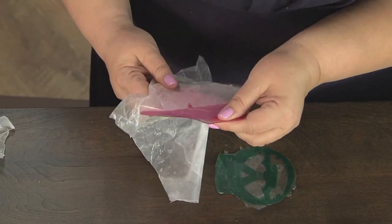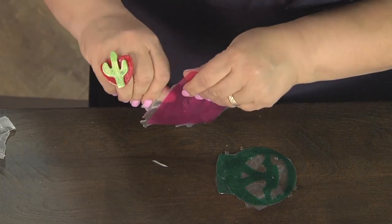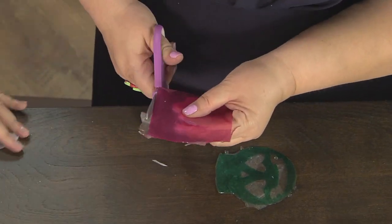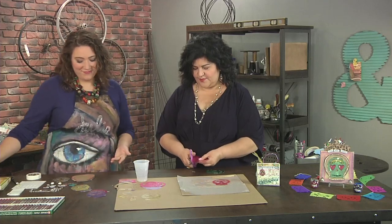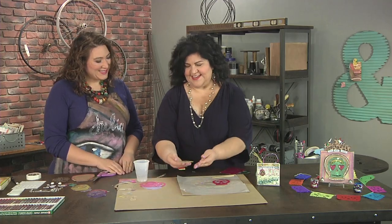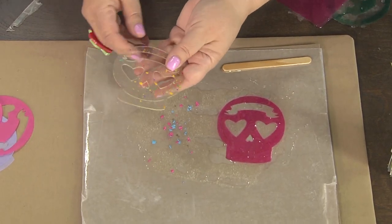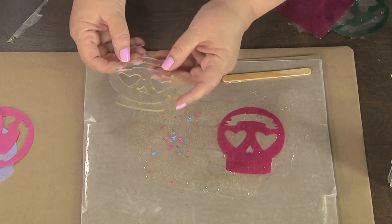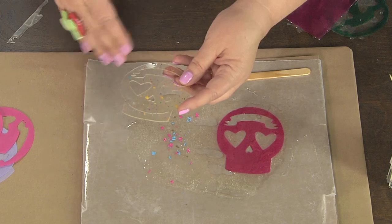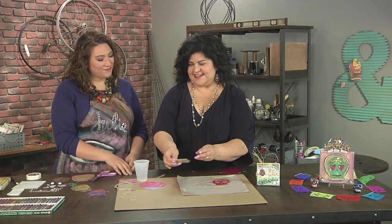This is tissue paper that I just poured — just a square of tissue paper as opposed to something that had been pre-cut out. And now I can run this through my die cut machine. Once it's cured, look what it looks like. It is the coolest — it's so thick, I thought it was acrylic. Yeah, it turns into acrylic. I just ran it through my die cut, maybe three or four times to get a nice clean cut.